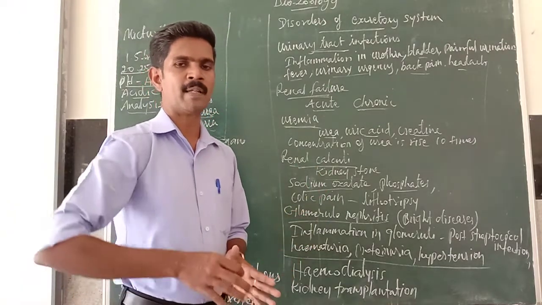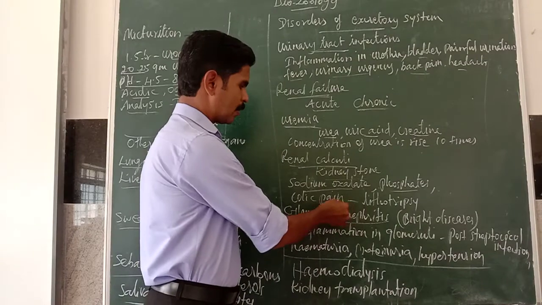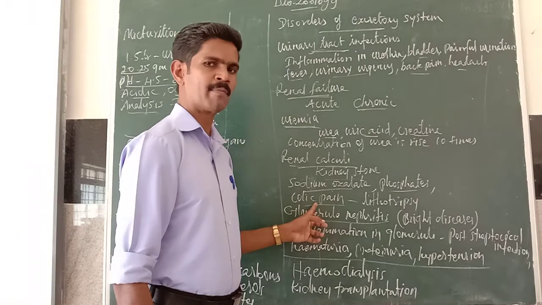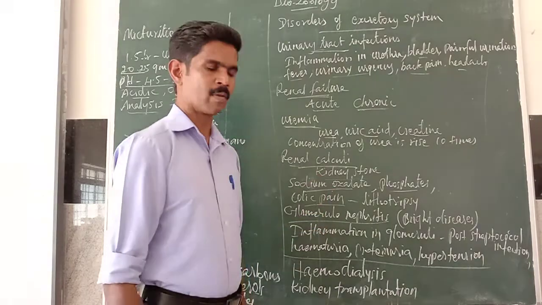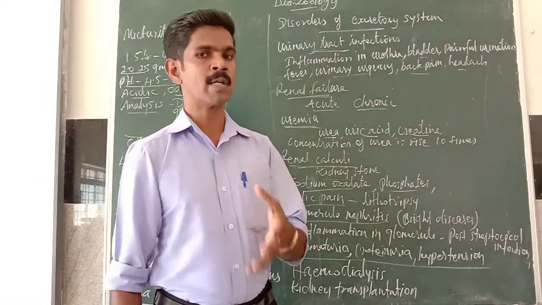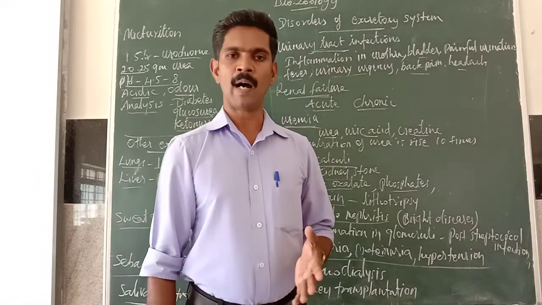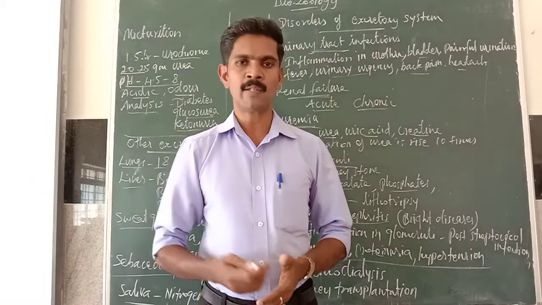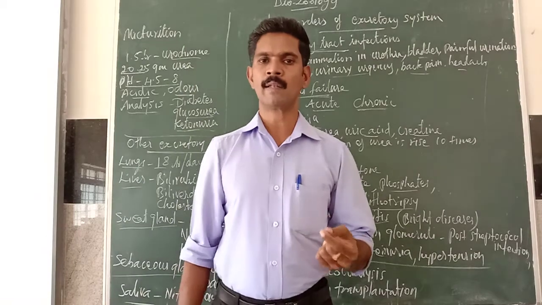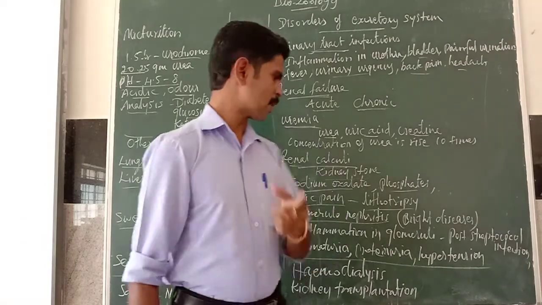The main and very dangerous symptom of this renal calculi or kidney stone is colic pain. Colic pain is the main symptom of this kidney stone or renal stone. Understand? The stones may be formed inside the kidney, ureter or bladder. Stone may form in any region of the excretory system. And one technique is available to remove these stones. The name of this technique is lithotripsy. With the help of this lithotripsy technique, we can remove the stones of the kidney. Understand, my students? Hope you have understood all these parts.